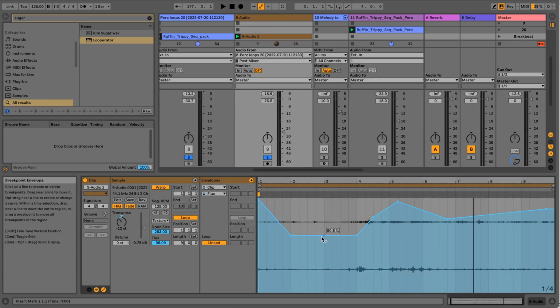And then using the automation within the clip itself, not on the track, right? So the automation is applied to the clip itself, right? So yeah, that's the second technique that I wanted to share with you.